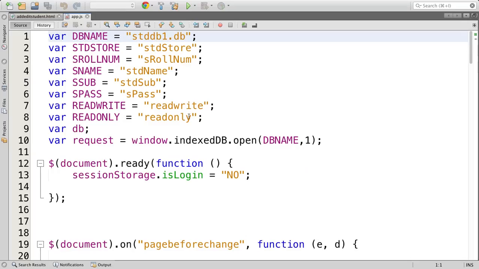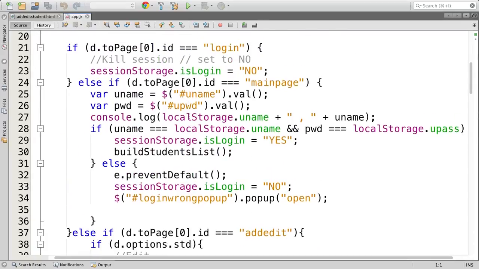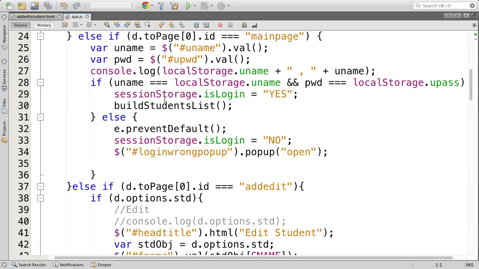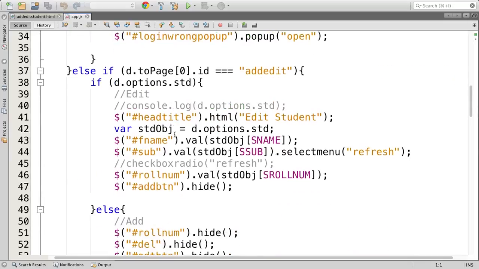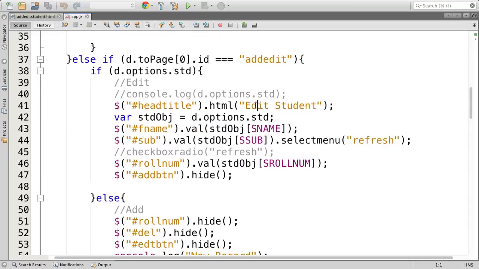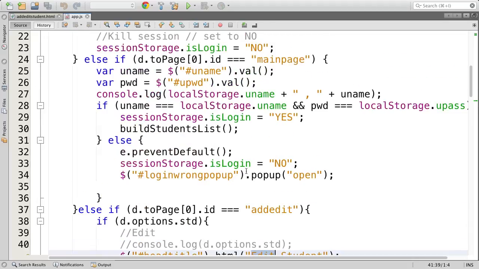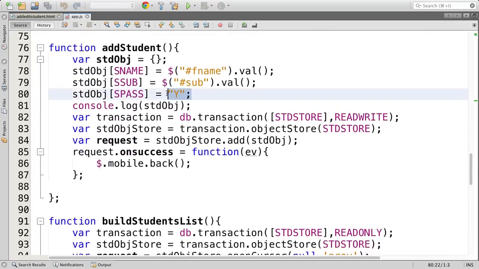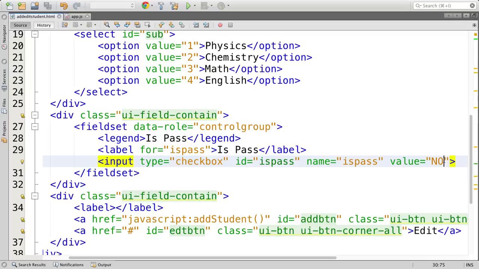So we have a separate JavaScript file which keeps track of which page is going to be displayed. The page before change event fires a few milliseconds before the page is displayed, and you still have the option to dismiss it and not load the page. But this particular area is pretty helpful for us to see which screen is being loaded. So in edit student, this is for edit. Add student also would require a fix because we were hard coding this value. So it is y. Okay, I'll make that also y. Y or n, yes or no, something like that.